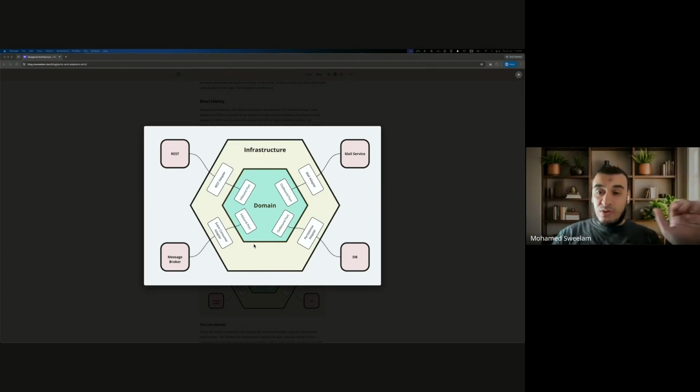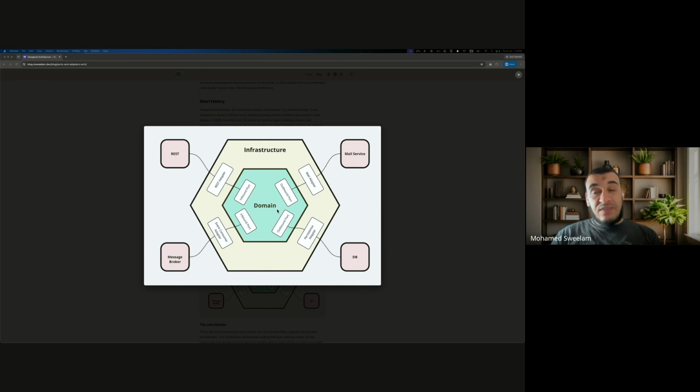Hexagonal architecture started from this concept. Since I am building everything around the business domain, the core point that everything should support is the core domain, the business. Maybe you call it business logic, including the actual functionality, the functional requirements you are providing, or even the validation and rules you will define.